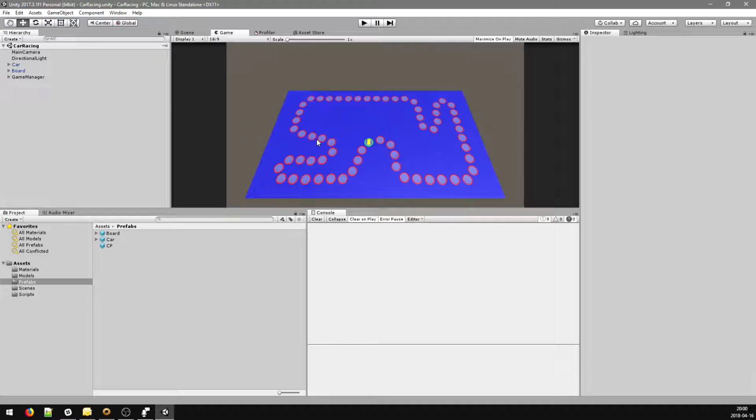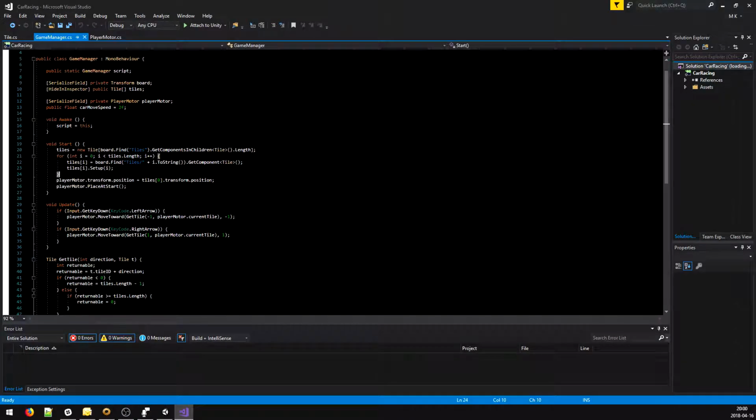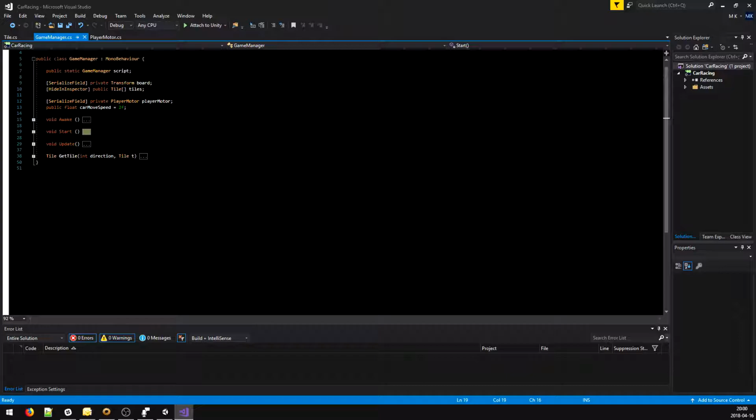All right, so what I say we do is start working on having our car actually stare at something. Then we're going to move that something at another point. So let's go ahead and open the code. Double click Game Manager, and there comes our Visual Studio. Click anywhere and hit Control MO. I can't stand all of this mess. Much nicer. Give it a save.